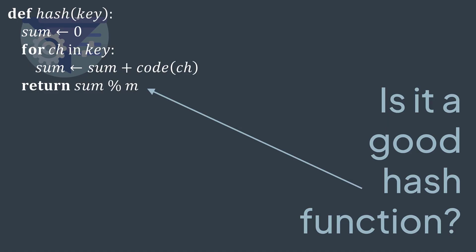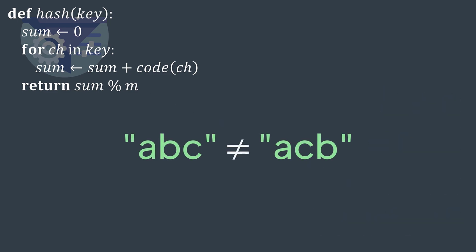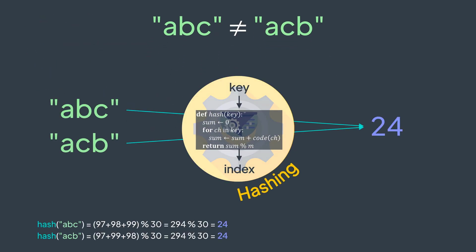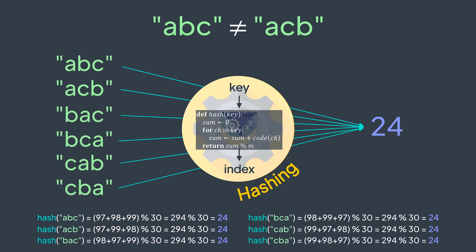And the hash function we made before, is it a good hash function? Well, not really, and I'm going to give you two reasons. The first one is that strings are order sensitive. The string ABC is different from the string ACB, for example, but this hash function gives the same hash to both of them, because the sum of ASCII codes of characters remains the same even if the order is different. Which means that given a set of letters, all their permutations will have the same hash, which is not the best property to have in a hash function.